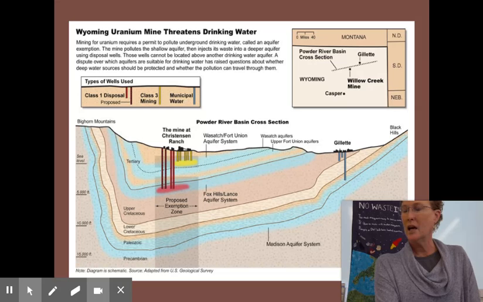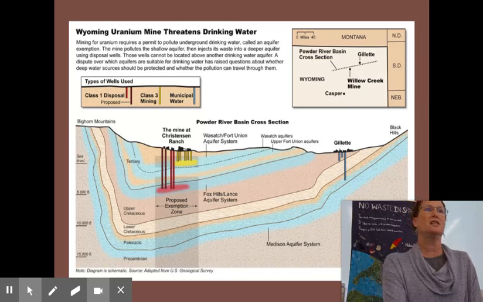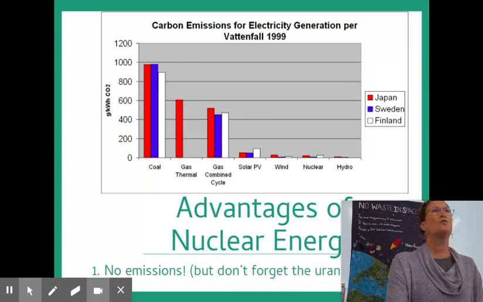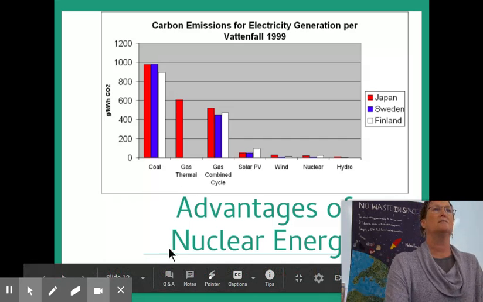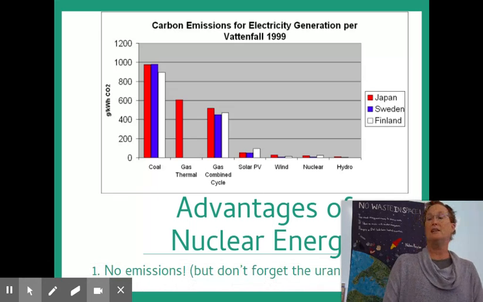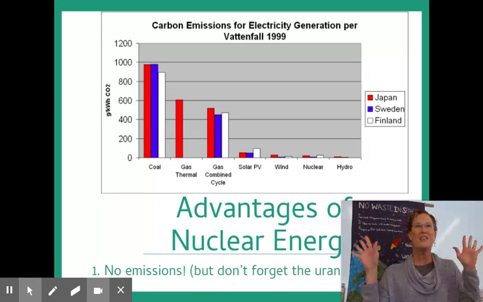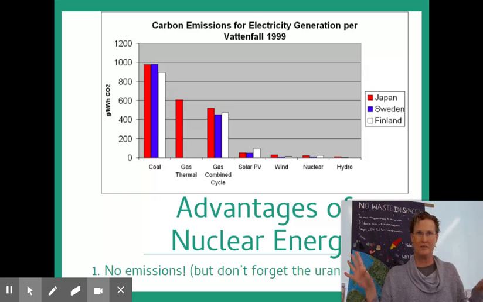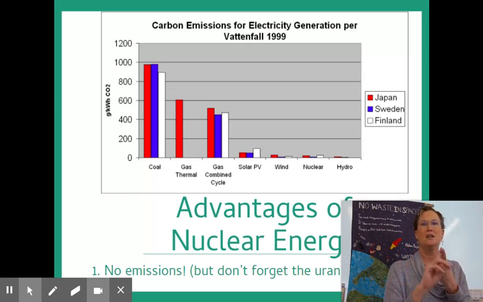All right. Okay, and so now we're going to go through advantages and disadvantages. So one advantage of nuclear, look at how awesome this is, there are no emissions. It's so great. Nothing bad comes out of a nuclear power plant when everything's working correctly. No emissions, no CO2, no pollution at all. Now, if you have to mine the uranium, that's something to keep in mind, so there's pollution from the processing, but the use of it, just nothing.